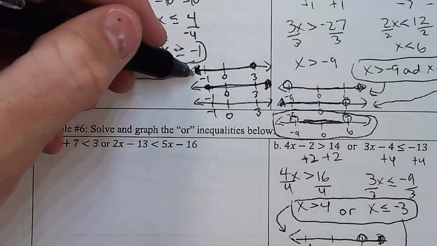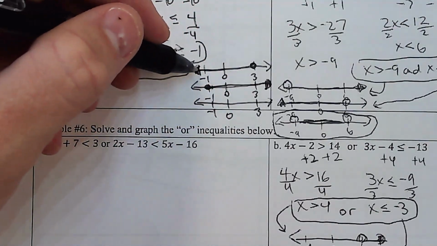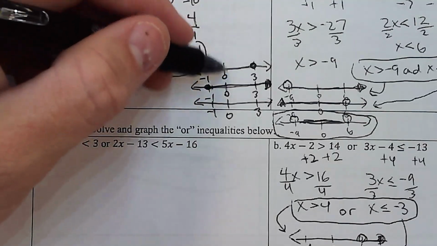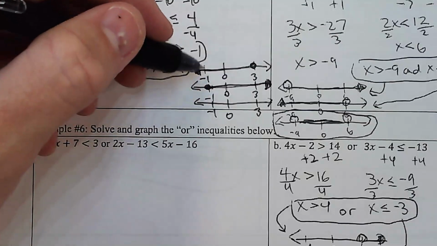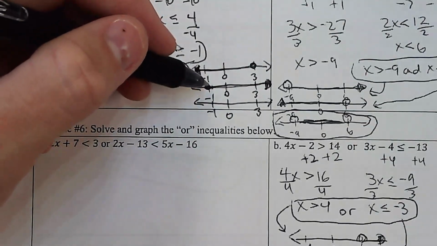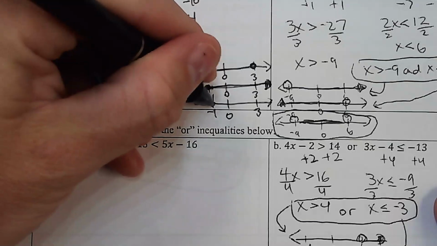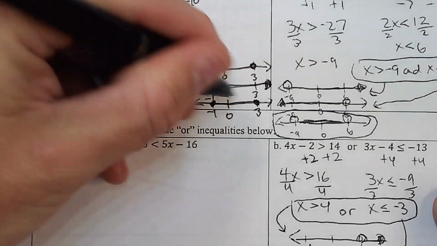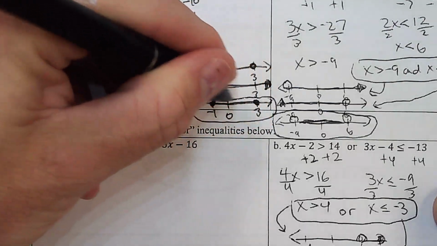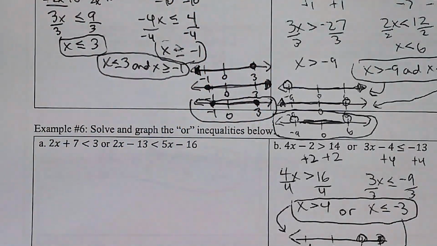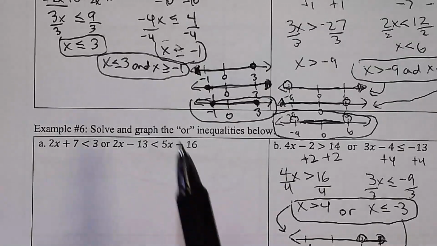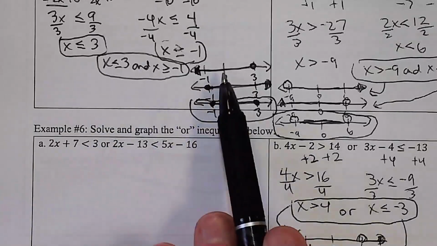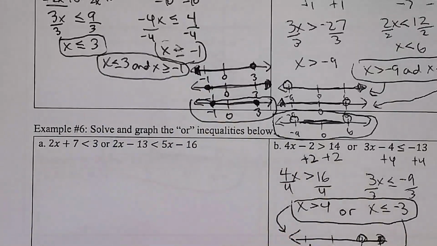When does it start being shaded in both graphs? Where does the shading start to overlap? Well, it's overlapping at 0, right? Where else is it overlapping? -1, right? So starting at -1, when does it stop overlapping? 3, right? So this would be my answer, -1 to 3. That's my graph. Because you're thinking of numbers that are bigger than -1, but also at the same time less than 3. Like 0 is bigger than -1 and less than 3. So it has to be true for both.